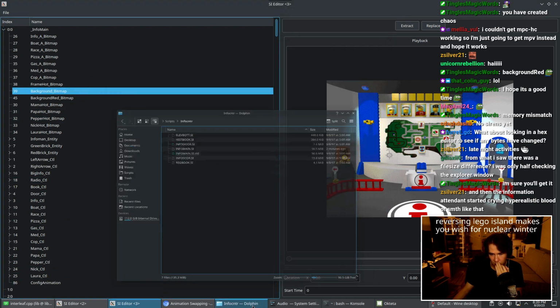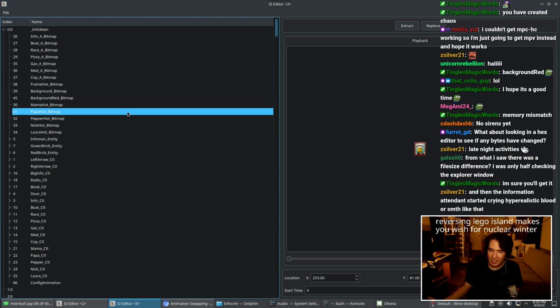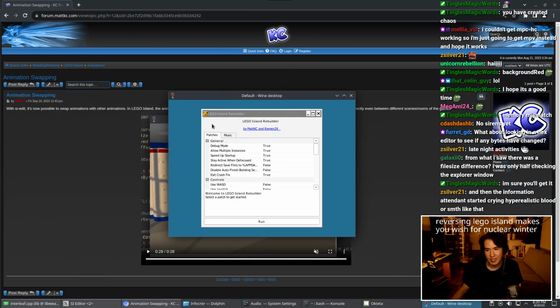Like I said, the hospital reconstructs perfectly, but the information center is just a lot more complex. So there's probably just something in there that's not quite right, something that's fumbling it. So I don't know. I'll just have to keep staring at the two side by side in a hex editor, and eventually something will stick out to me, I'm sure. I won't do it today though, because like I said, I want to take a break. But I'll probably open them up in a hex editor and see what might be different.